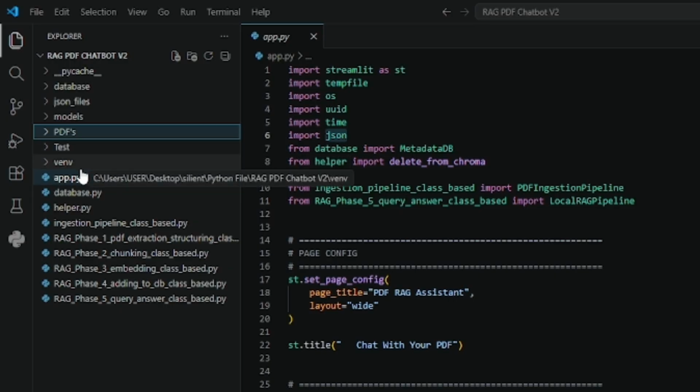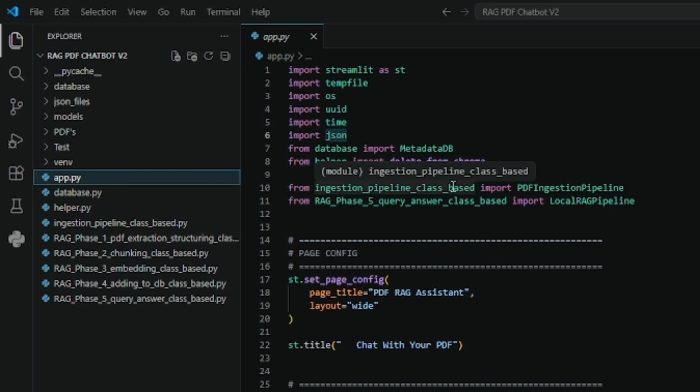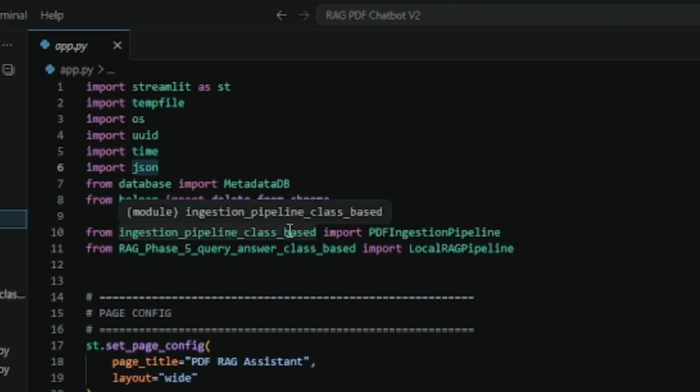So quickly, I'm going to be running down through each of the Python files, one after the other, so that we understand what's going on. So first of all, the app.py, this is the main interface. This is the UI interface where you interact, where you build your Streamlit app. This is where you build it. So we start by importing the necessary libraries.